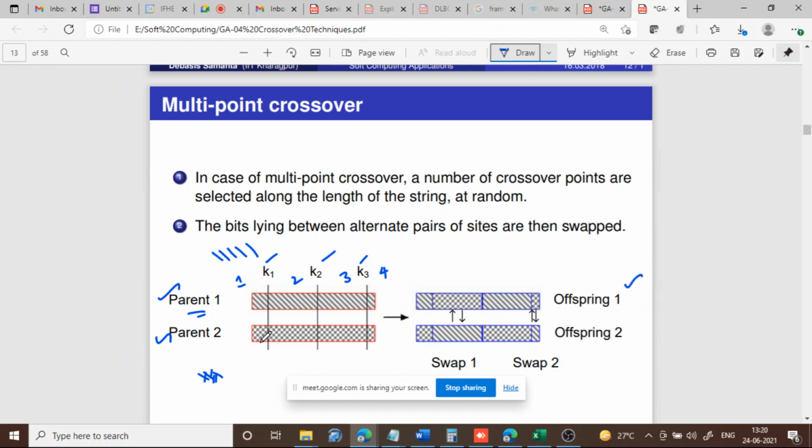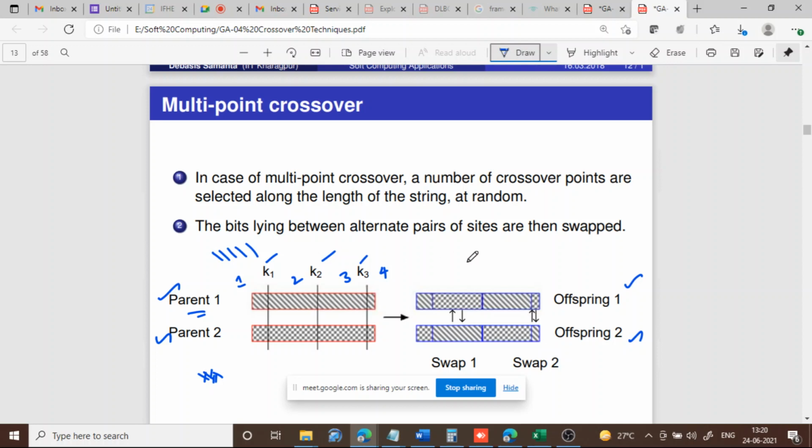Similarly for parent 2, whatever is in the first sequence is kept as it is, so that will be part of offspring 2. Coming to the even sequence, this is getting swapped. So whatever is in parent 2 comes to offspring 1, and whatever is in parent 1 goes to offspring 2. Next, again this is an odd sequence, so we retain whatever is in the respective parent.